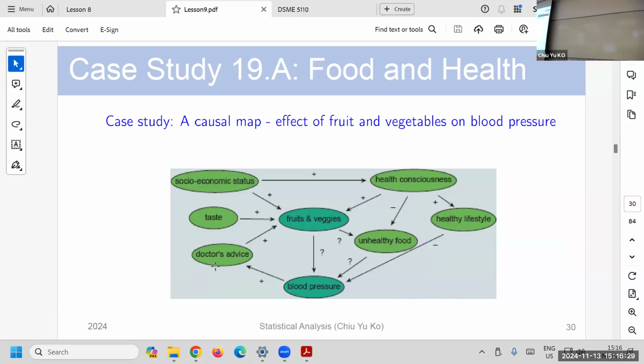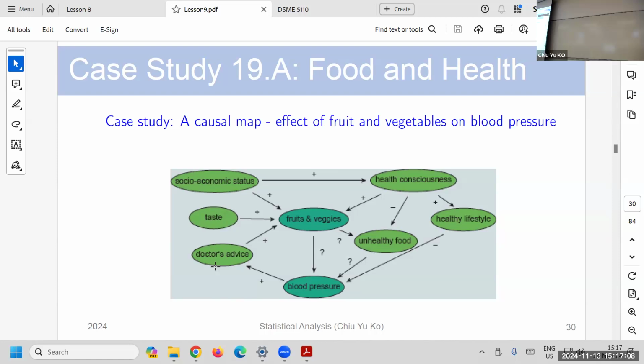But the problem is whether people eating fruit and veggie, because the stomach has limitation, right? You feed them more fruit and veggie, means that they can't eat unhealthy food, right? And unhealthy food probably will have impact on blood pressure as well. So this is unknown. And you look at people who eat more veggie, maybe actually they're more health conscious, they care more about health. So this part I don't know. If they're conscious, they have a more healthy lifestyle, they eat less unhealthy food, right? So that will get here.